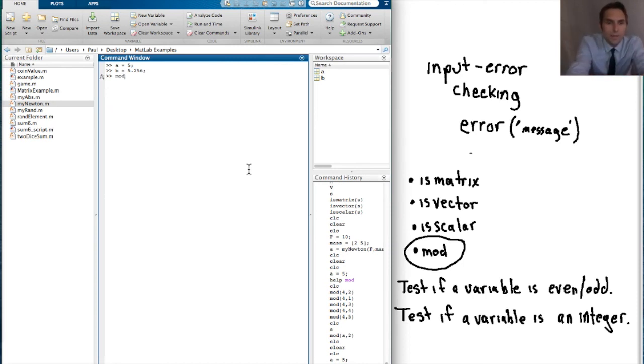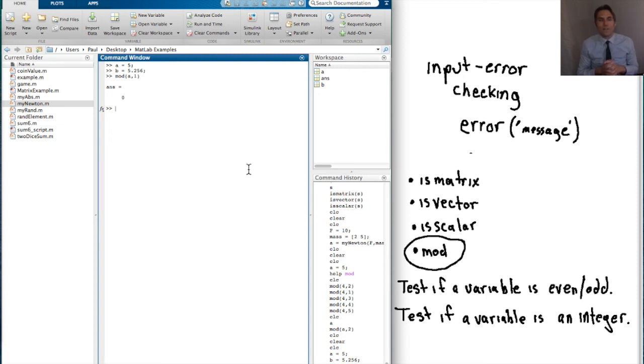So if I divide A by 1, and I ask for the remainder, of course it's 0. 1 goes into 5 exactly 5 times, so I have a remainder of 0. But how many times does 1 go into 5.256? It goes in 5 times, but the remainder is not 0, is it?